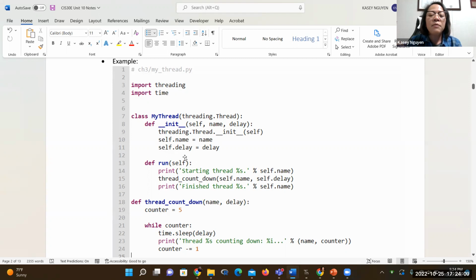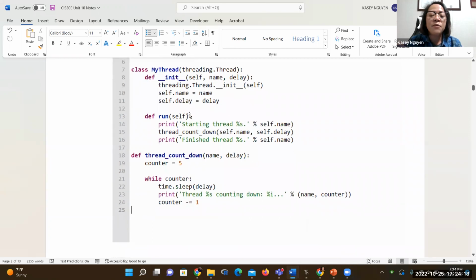So that is the practice, we should use an init function. Then we go to the next part, in which we define the second function, which is going to be the member function of that class. Here we say def run, another function for this class, and we pass self.